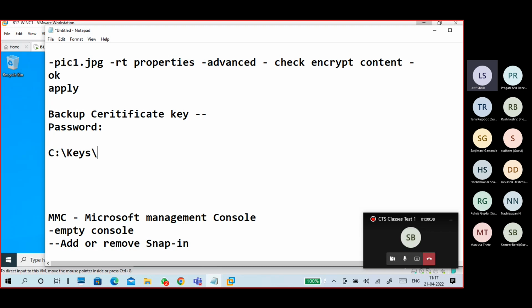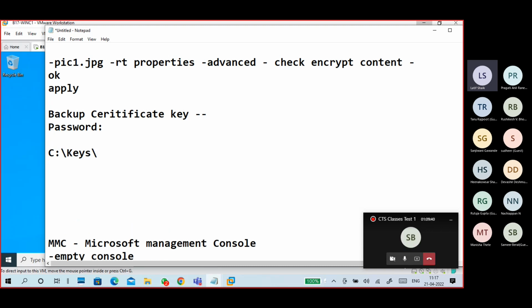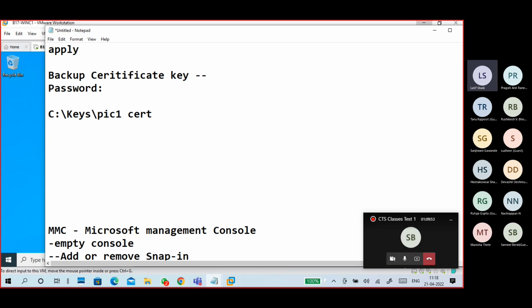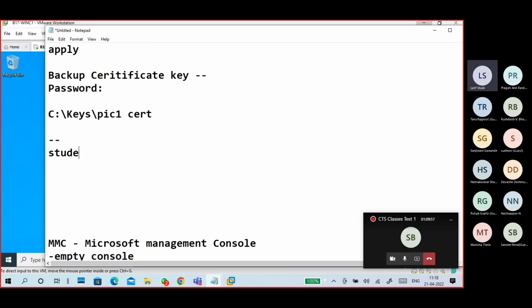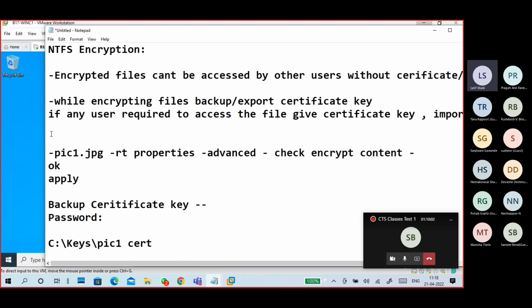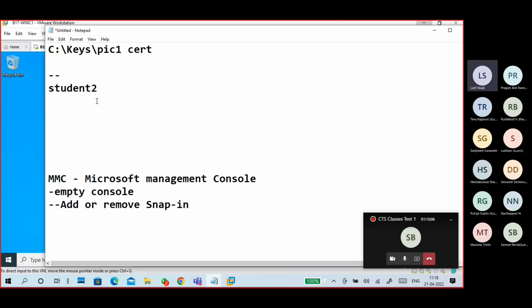That is the location. Give the certificate name, some name, your file name. Like I took a pic, right? So I put PIC1 certificate. Completed. This I did in student 1. Now go to student 2 and try to access.